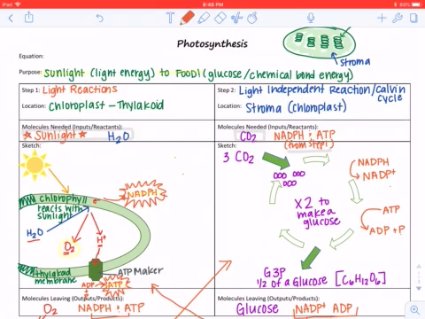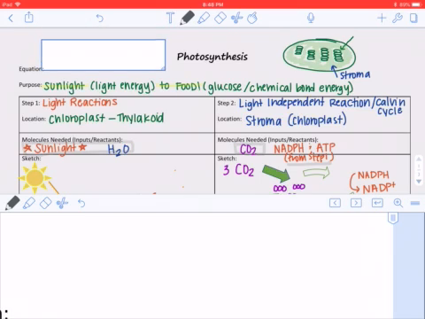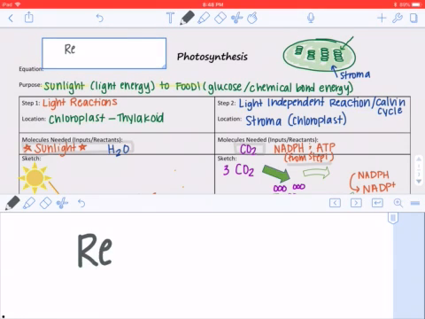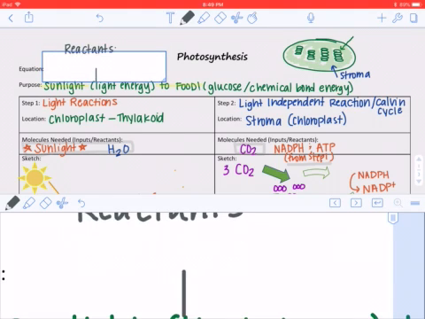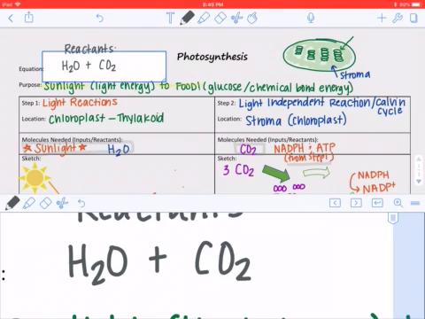So, in terms of my equation, I'm going to start this off as my reactants. These are the things that are reacting. This is what I start with, are going to be CO2, and actually I'm going to rearrange this. I'm going to do it as water, H2O, and CO2. And in order to balance this, it's going to be 6 H2O and 6 CO2. That's how many we're going to need in order to get a full glucose molecule out.